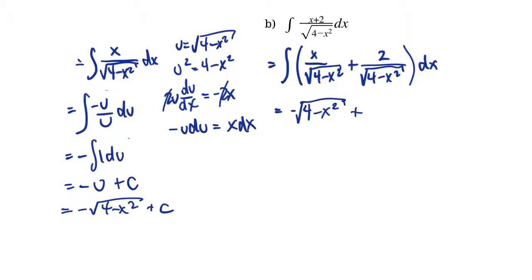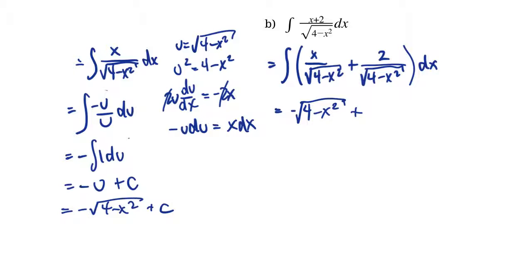I took the integral by making u substitution. U equals the square root of 4 minus x squared. Then in order to find du by dx, I basically implicitly took the derivative of that. I squared both sides to get rid of that ugly square root, and then I implicitly took the derivative. And then I rearranged so that negative u du equals x dx. And then I just substituted in for x dx, negative u du. Simplified, took the integral, and ended up with this as the integral. So the integral of this first term here is just that, negative the square root of 4 minus x squared.